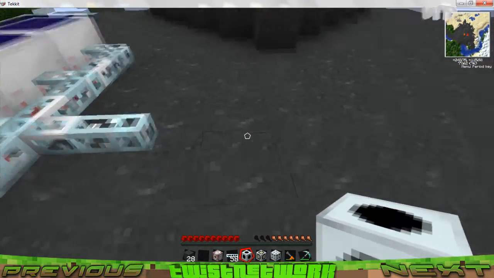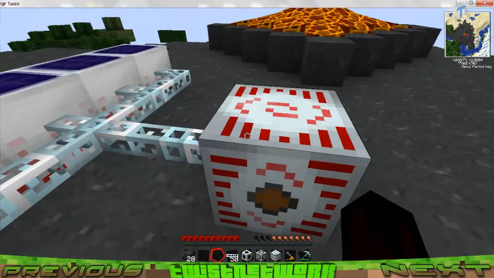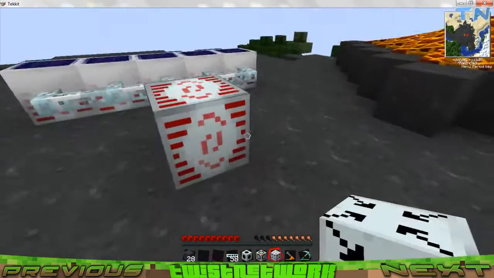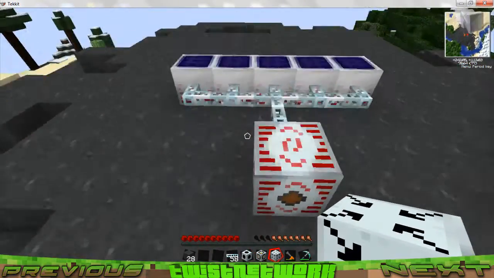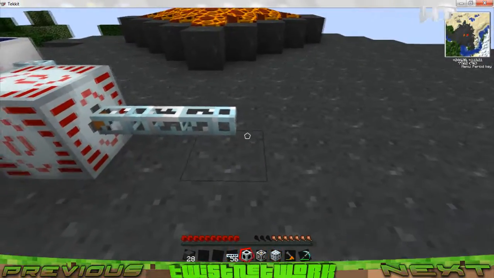Okay, so we'll just hook this up to our EU injector, into our MFSU, and as you can see, it just booms and power EU is flooding in. So we're just going to move this outlet over here. This is why you need a wrench or electronic wrench, not just to destroy the machines. So we've got our output, so we're just going to quickly hook this up.